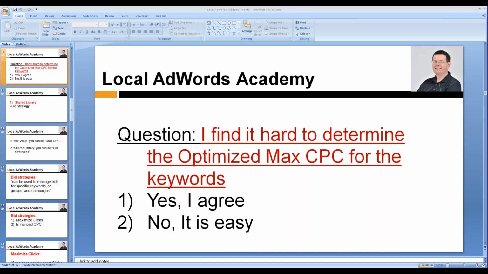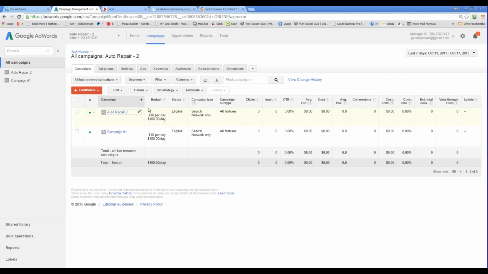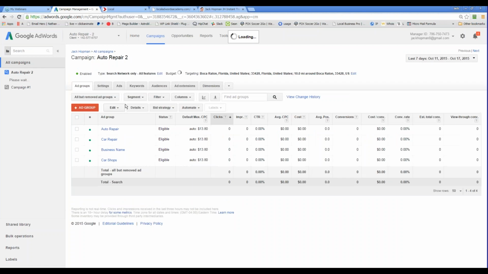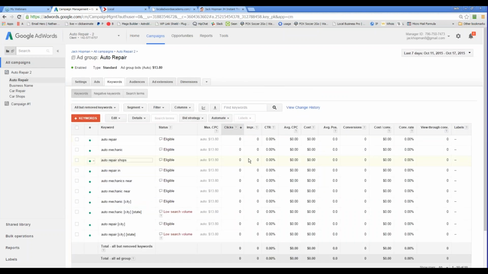Okay, so let me share my screen. Here I'm in the auto repair account, and if you remember from last time, I said just enter $5 for the cost per click. You remember, cost per click, $5. And I got those questions.